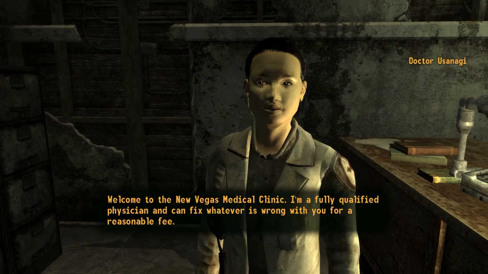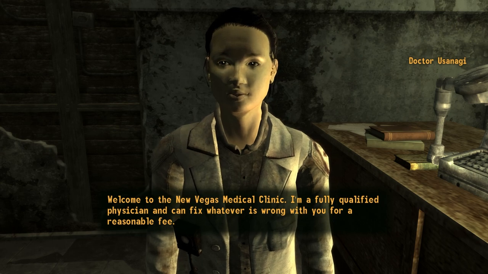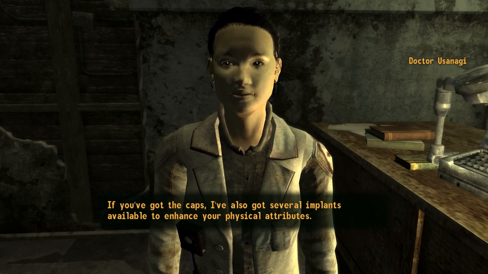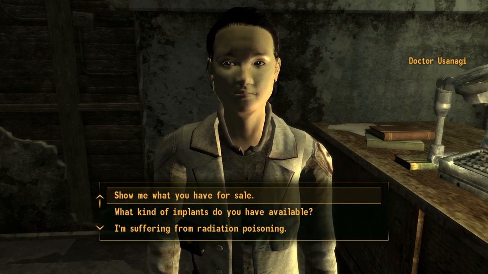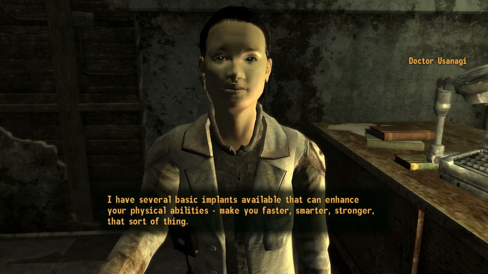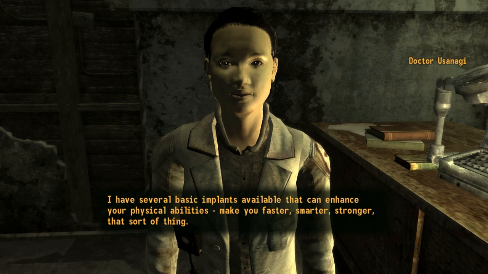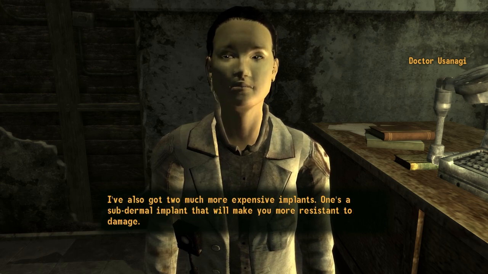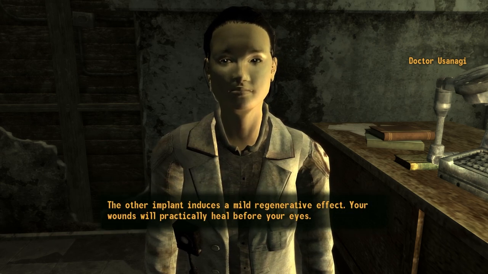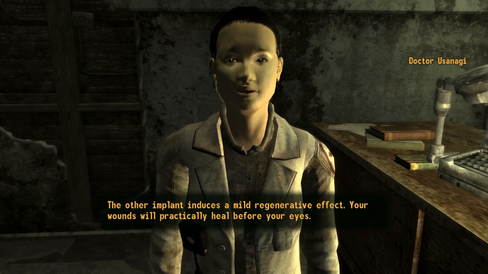Excuse me. Hello. Welcome to the New Vegas Medical Clinic. I'm a fully qualified physician and can fix whatever is wrong with you for a reasonable fee. If you've got the caps, I've also got several implants available to enhance your physical attributes. Alright, well, what do you have for sale? Wait, what kind of implants are available? I have several basic implants available that can enhance your physical abilities. Make you faster, smarter, stronger, that sort of thing. I've also got two much more expensive implants. One's a subdermal implant that will make you more resistant to damage. The other implant induces a mild regenerative effect. Your wounds will practically heal before your eyes.